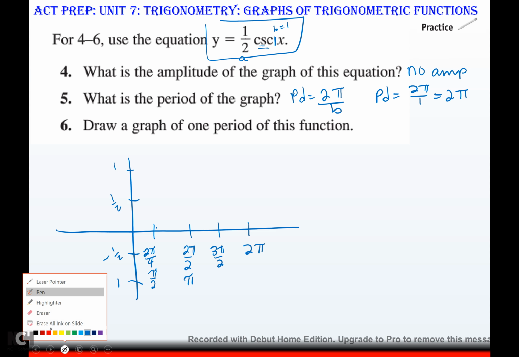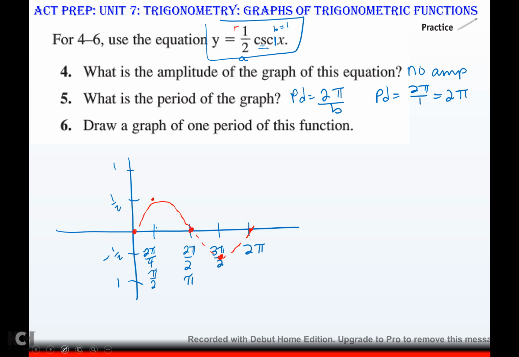If I was graphing sine here, what you would do is you start at 0, this is positive, so I'm going to go to my up amplitude, and then my next mark would be 0. My next mark would be down amplitude, and then 0. And I'm just going to sketch that.